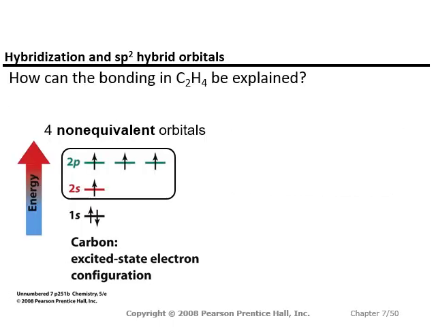Next slide. Okay, so here's where I want to start. Notice what we're doing again is looking at carbon. This is a carbon atom. We started out with 2 electrons in 2s, and then 1 in the first 2p and 1 in the second 2p. And then they've already cut to the next step here, where we've taken one of the electrons out of the 2s orbital and put it up into one of the 2p, the one that was empty before. Okay, now go to the next slide.